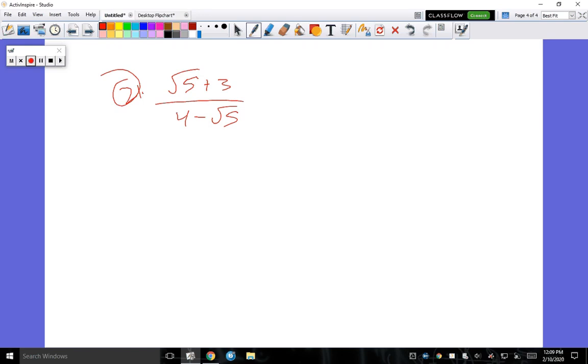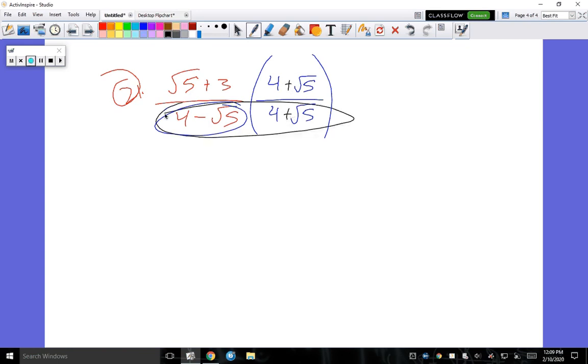Okay, so 21. This is another conjugate. I'm staring at this thing and I'm trying to recreate it, but with the opposite sign. That is the conjugate. What 3 words am I thinking about right here that I just accomplished? Difference of squares. So I know that when I multiply it, what is the first term going to be? 16. The second one will be minus 5. So this will give me an 11 on the bottom. And now I just have to worry about distributing this top, because square roots are allowed in the numerator.